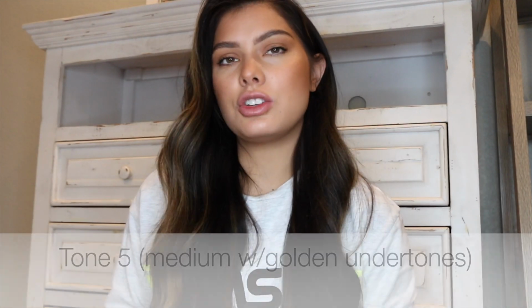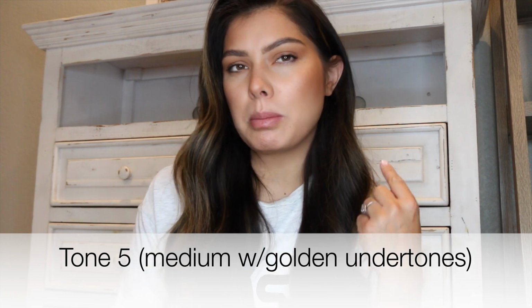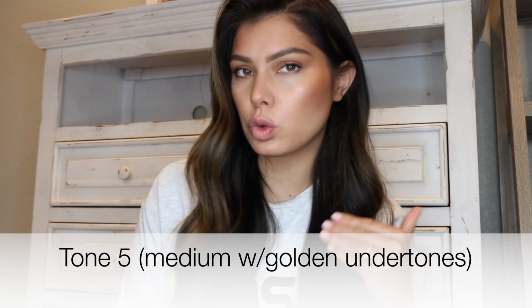In case you're looking to match the shade, I have a medium to tan skin tone with neutral undertones. Usually when I look through a foundation ingredient list, the ingredients are really spot on. Like, I see them all the time. With this, I was thrown for a loop. I was going through a maze. How in the world are they using all these different things, and how in the world is this supposed to work?